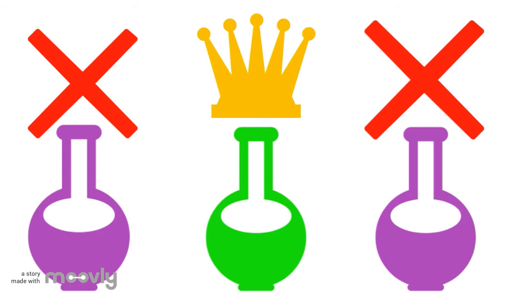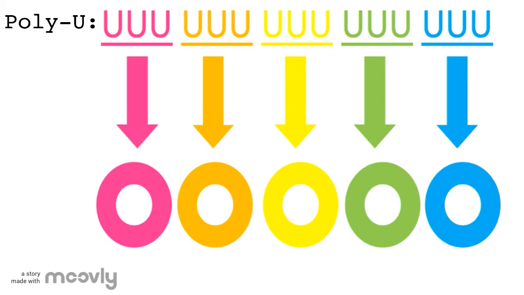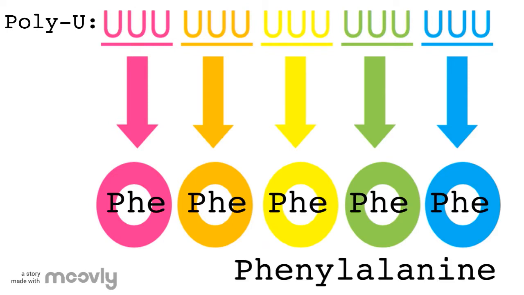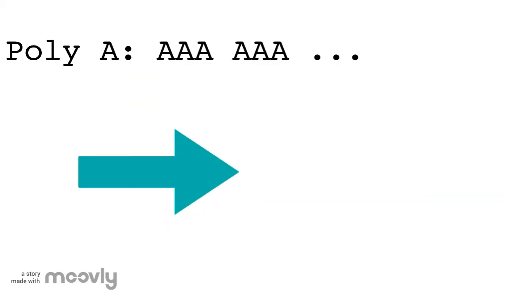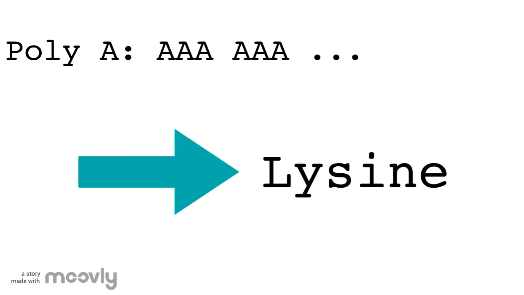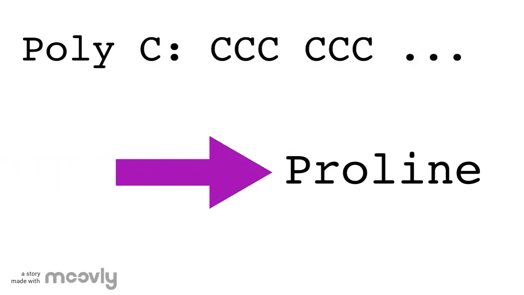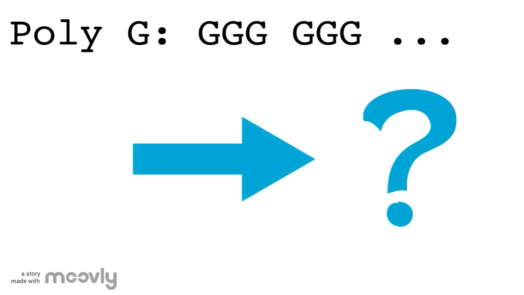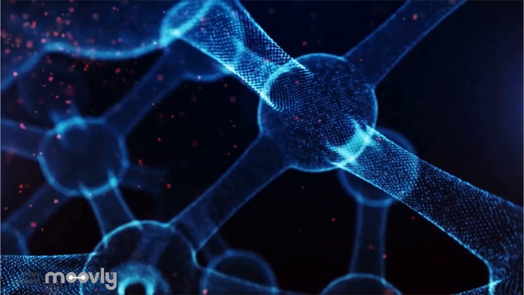They did this process first with a string of polyUs, meaning a strand of many uracils, and the only time that they got a radioactive label incorporated was with phenylalanine. In other words, the only time they formed a protein was when the radioactive amino acid was phenylalanine. Using this same method, they discovered that polyA codes for the amino acid lysine and polyC codes for proline. They could not find what polyG coded for, but they were able to discover the first 3 of all 64 codons. In 1964, Nirenberg continued his experiments with a different scientist this time, Philip Leder.